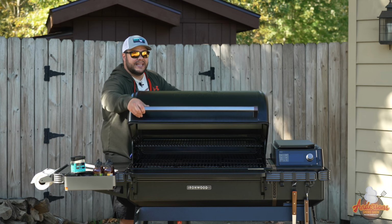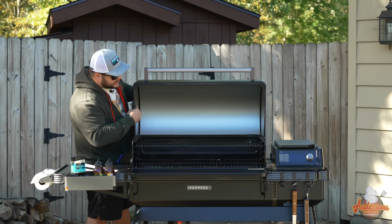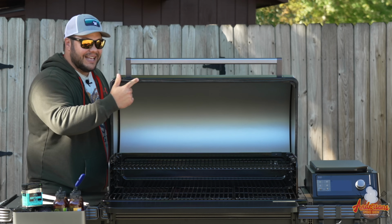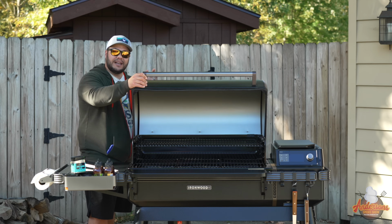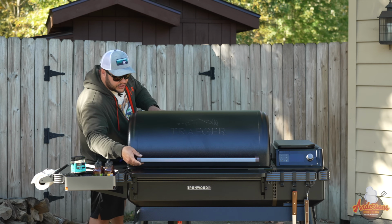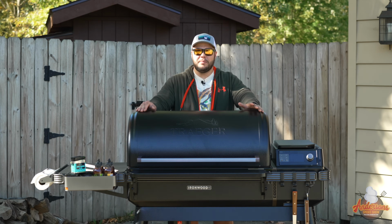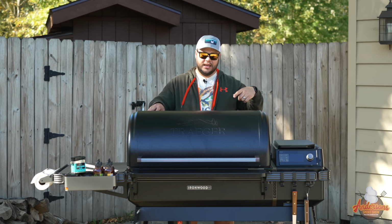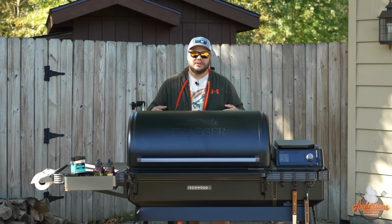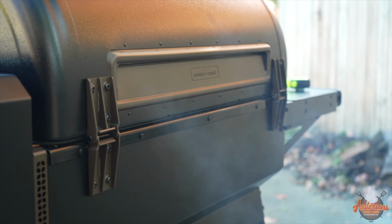Now, I will say the lid is very sturdy, the hinges are great, the double wall construction, the gasket that they have on here, all of that is good. And another thing that I did notice about it is the chimney. You'll notice there is no stack. Most of your premium pellet grills anymore are getting away from the chimney, and they're doing the downdraft systems, and this one is no different. It is a downdraft. Everything vents out the back.